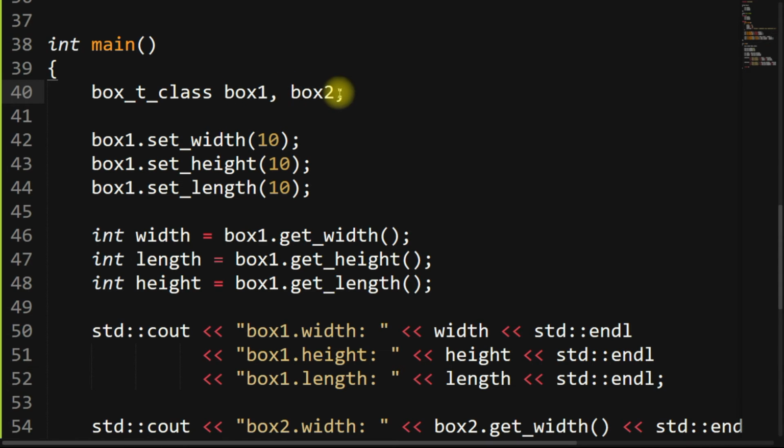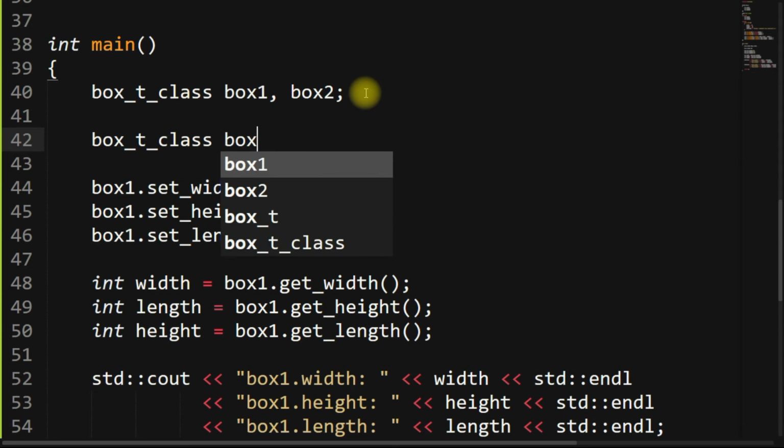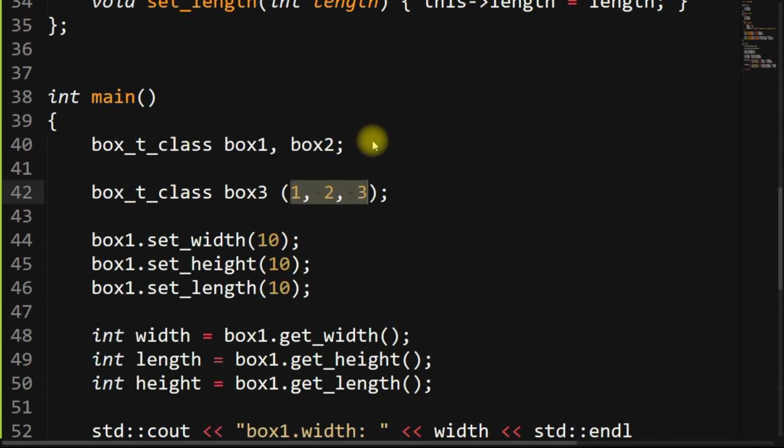Like, suppose that we want to create some other box like box3, and we want to assign some values like 1, 2, 3, right? That means we will have to declare and define a parameterized constructor here, so that it will resolve that we are calling a parameterized constructor instead of the default constructor.